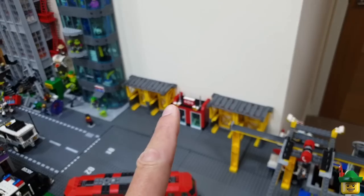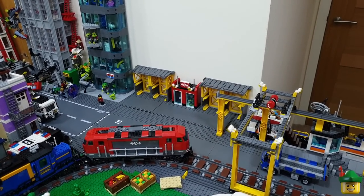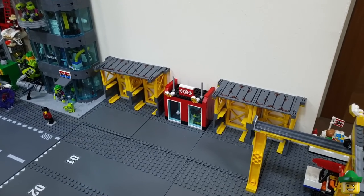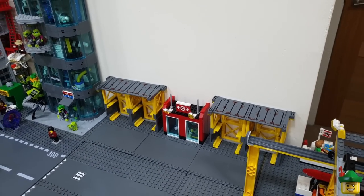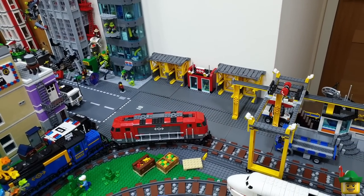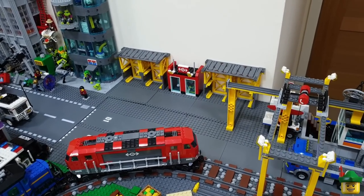And I also think that this little central kind of office looks a bit small. So I might go for a double storey on that — just the same footprint — but just to make it look a bit more significant amongst all that yellow racking. But yeah it's a good start. I definitely like those roofs.